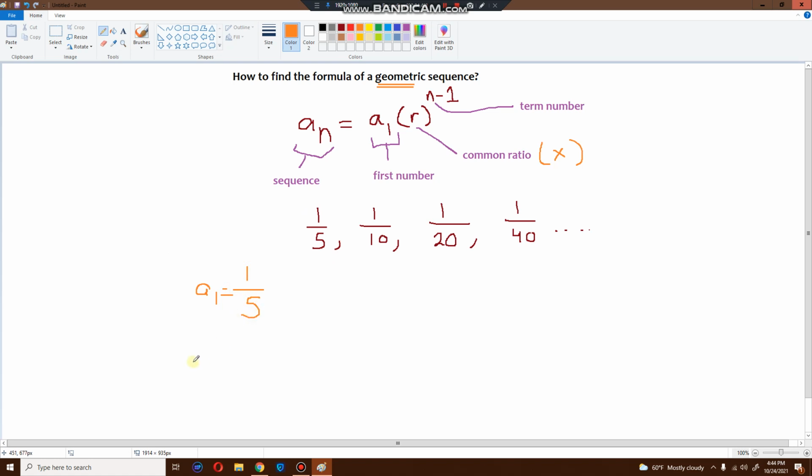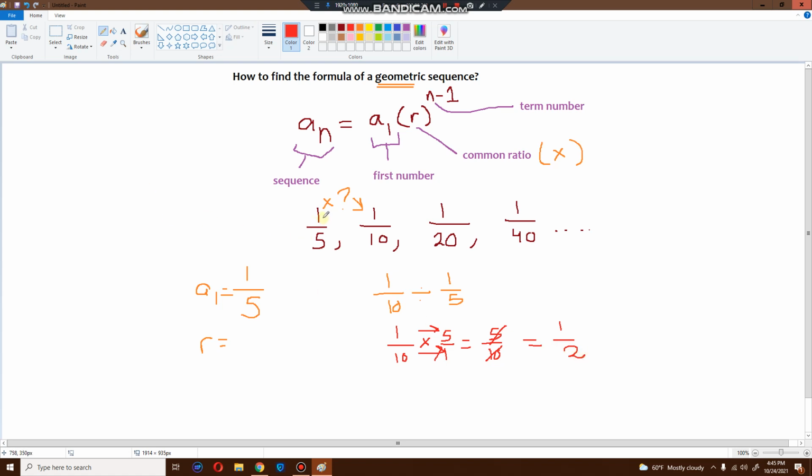That's easy enough. Next, I need my common ratio. I need to figure out what I multiplied by 1 over 5 in order to get 1 over 10. If I don't know how to do this straightforward, then I can go in reverse. I can do 1 over 10 divided by 1 over 5 to find that common ratio. And if you remember how to divide fractions, you know the KCF rule. Keep, change, and flip. And you just multiply straight across. 5 times 1 is 5, 10 times 1 is 10, and of course you simplify. When you simplify this, 5 over 10 becomes a half.